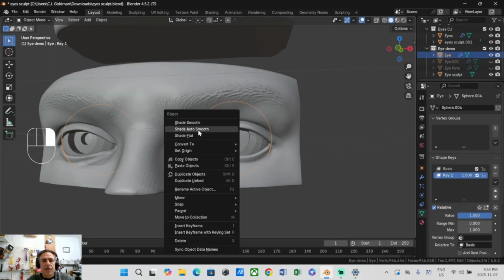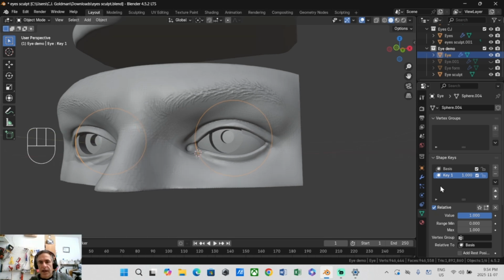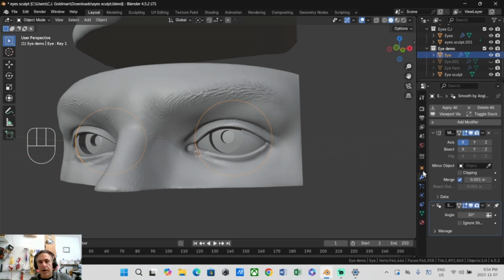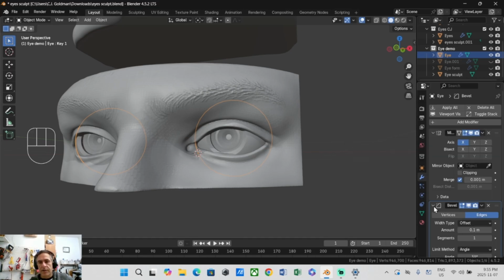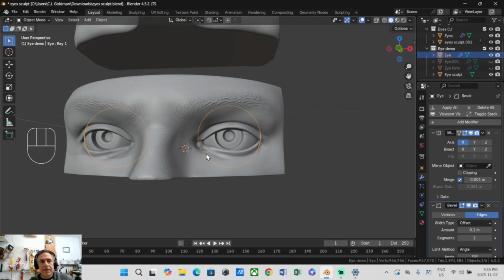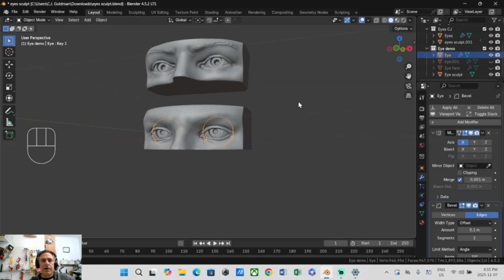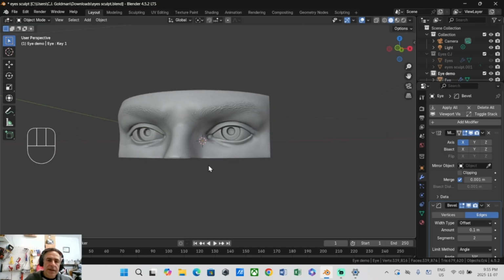Let's do, first of all, shade auto smooth so I don't have these terrible polygons. And one extra thing to do is to add a bevel modifier. I'm going to go to the modifier tab, and I'm going to add a bevel modifier. You're going to see it's going to look very weird at first, but I'm going to put it at 2 segments, and that's pretty good. You see that what happens is that now it smooths out this edge, and you see the shadows much better. So without, with, much better with the bevel modifier. And that's obviously what I did there. All right, that's a pretty good little piece of eye.